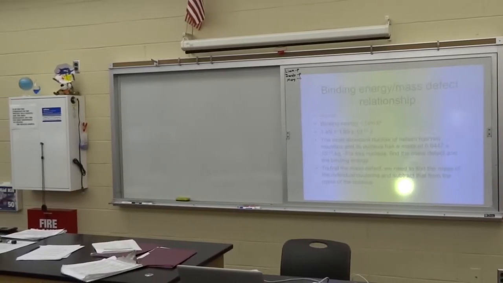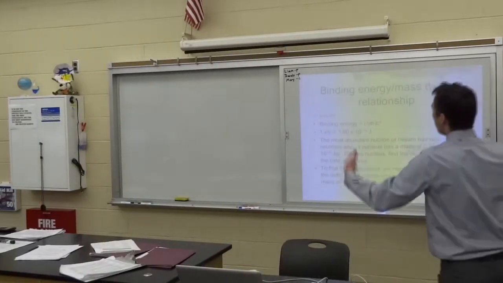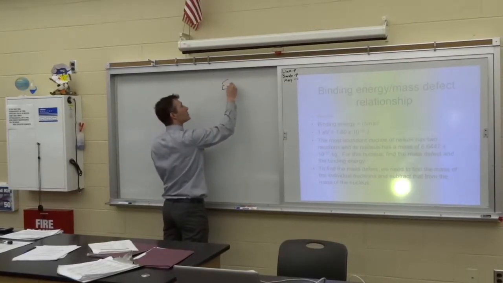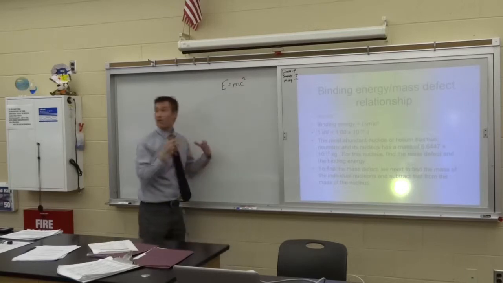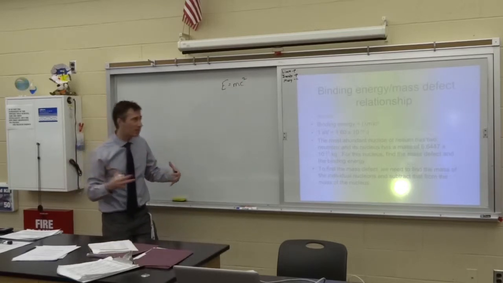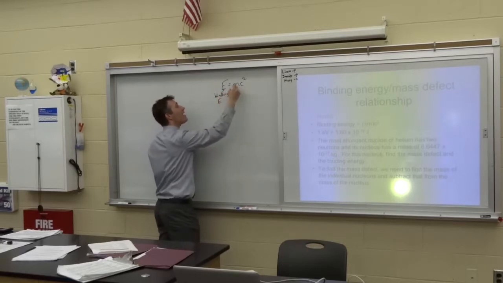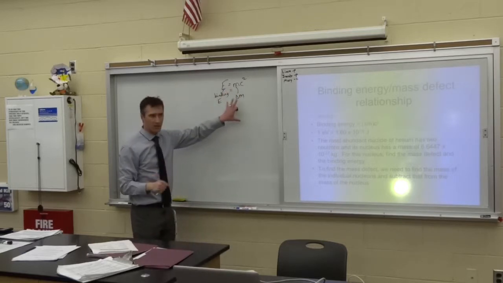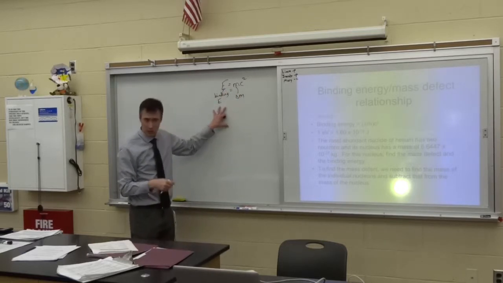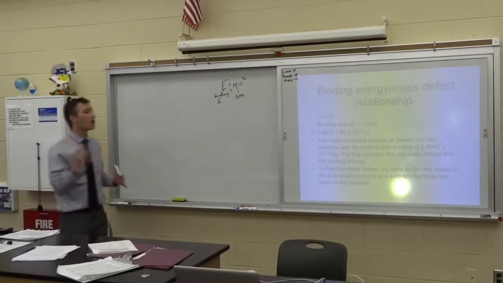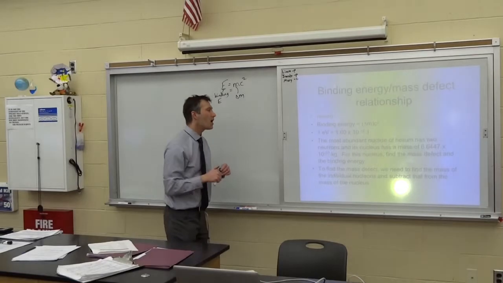Okay. So in our first example, well, actually we're not ready for it yet. In our data booklet, we have E equals mc squared, right? If we're doing mass defect and binding energy problems, then we use this equation where E is the binding energy, and m is the mass defect, right? So the change in mass, the mass defect, is certainly proportional to the amount of energy that we need to use to pluck all of those nucleons out of the nucleus.